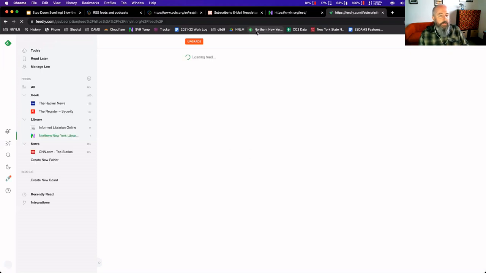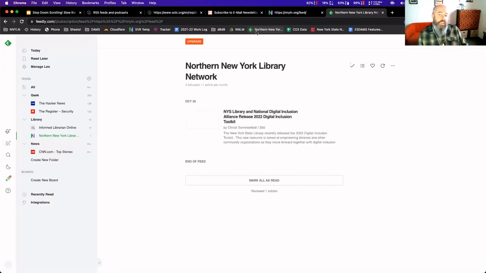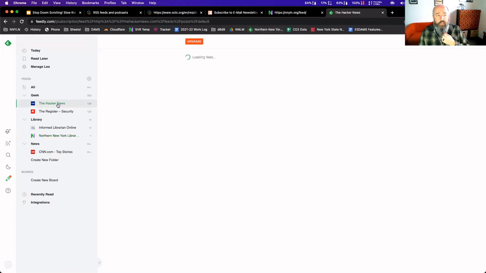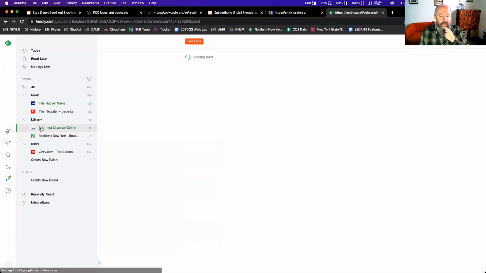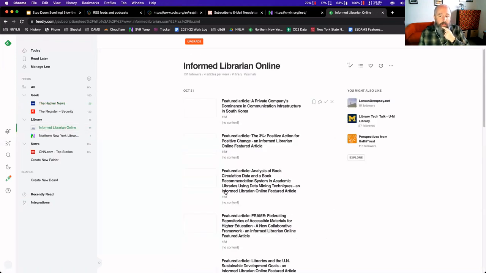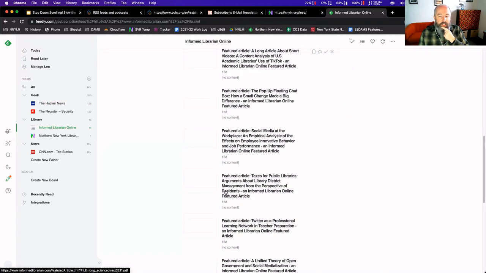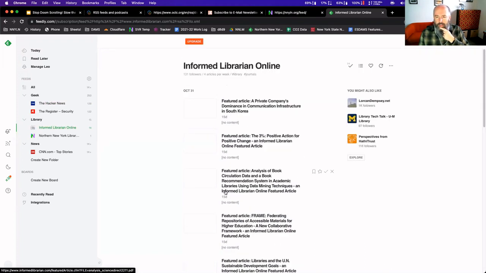And I was trying to put into this one just the stuff that is work related, stuff that's professional related. So, you know, Hacker News. I'm into IT security, so one of the things I need to be up to date on is Hacker News. I also have the Informed Librarian stuff for us located here. So this was the October issue, or maybe it's the, I don't know if they publish them at the beginning or the end of the month.